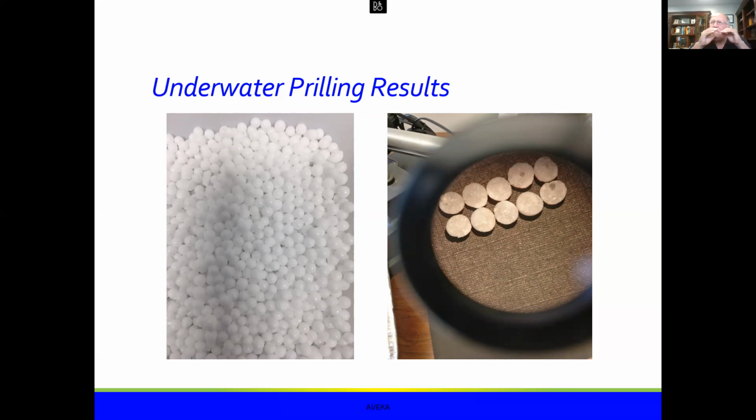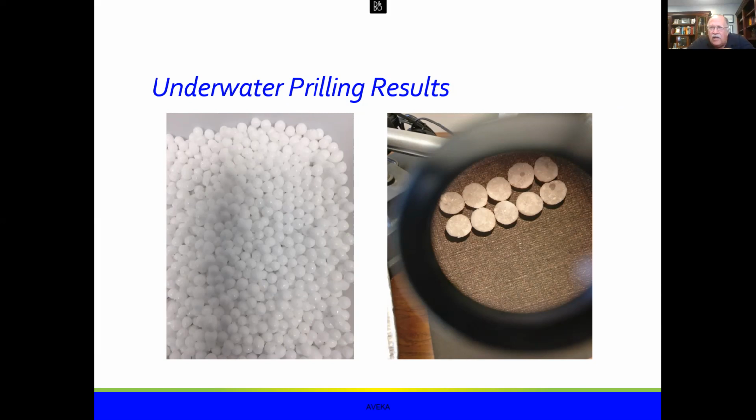But it was really interesting. We saw some fluctuations in the weight of the beads, and we couldn't quite figure this out. So we took some of the beads and we cut them in half. And you can see when we cut these beads in half, 3 of the beads, now they look just fine. But 2 of the beads, you can see small holes in the bead. And what those holes turned out to be is something that we kind of knew about, but didn't fully appreciate. That was a water inclusion.